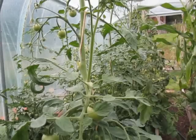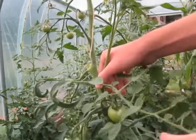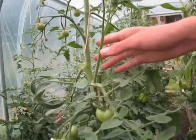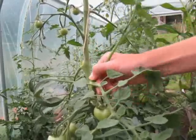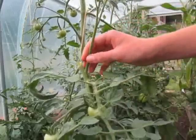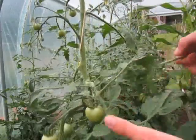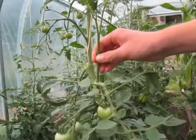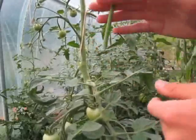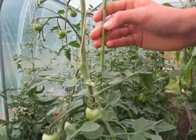Regarding suckers — I've done a whole video on them. Lots of people say they don't bear fruit, which matches my experience, though opinions vary. My view is that tomato suckers are just a waste of space, especially when you want all the energy going into making fruit ripen and continuing with the flowers. With a shorter growing season, pinch out all tomato suckers. However, they can create new plants — just stick them in compost or an aeroponics kit.